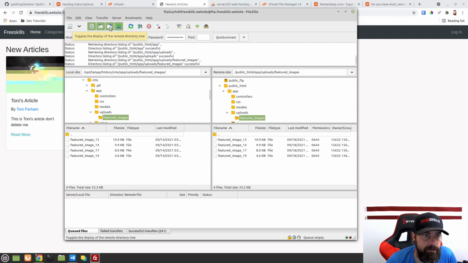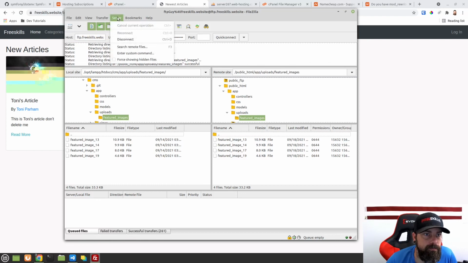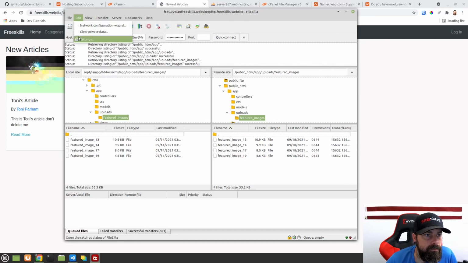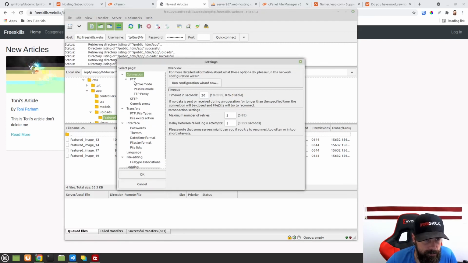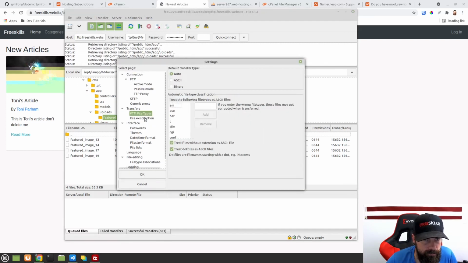Let's see. So it's set to auto. It should be, because we probably want the files to be uploaded through binary.